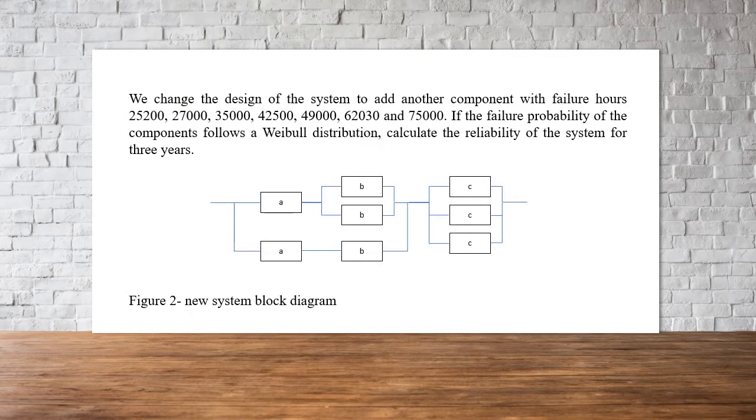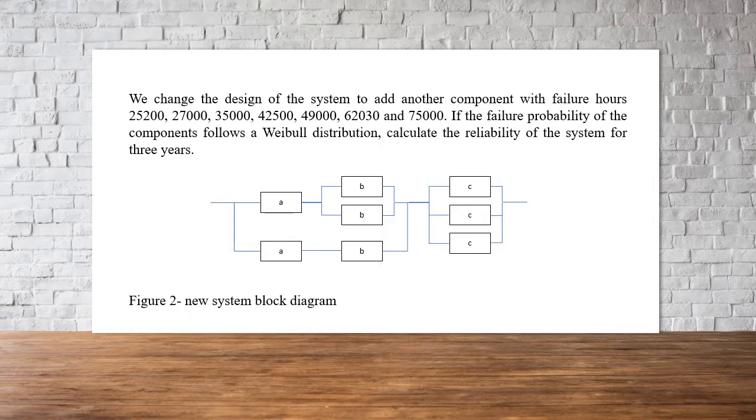And we had another part that we try to improve the reliability of our system hypothetically, and we added component C to our design. This is our component has this failure hours rate, and it has broke down in these hours. I changed the primary data that I gave you during the seminar, so I multiply them by 10 because otherwise the reliability would be around 0. So please check these data. They are a little bit different. Just they are multiplied by 10 from the data that you have.